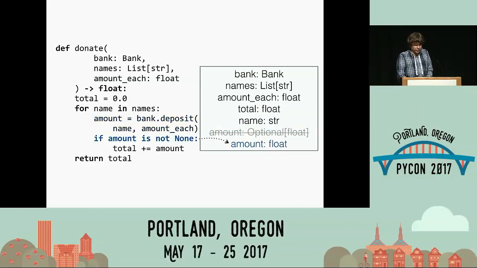The next line has another interesting bit. It actually doesn't do much, it just checks whether amount is not None. And MyPy will understand this check and will see that, okay, because of this check, within this if statement, the type of amount is actually just float. It can't be None. So basically it replaces the type of amount with a more specific type.